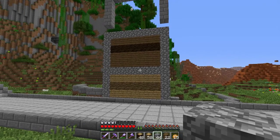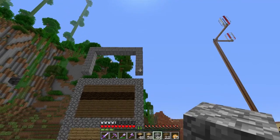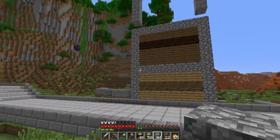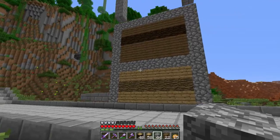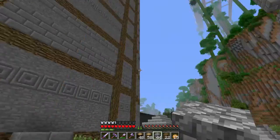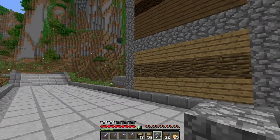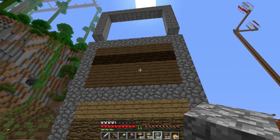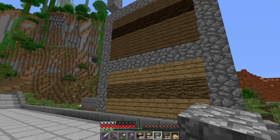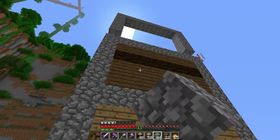I changed out the stone bricks with cobblestone. I think I like that better. The stone bricks just don't have the vertical flow that these logs do. The stone bricks do kind of have that flow going for them. It is a little bit too vertical with the flow in the logs though, but I'm not sure if that's a good or bad thing. Probably do something with it. But I think I'd like that one. Just not sure about that one.